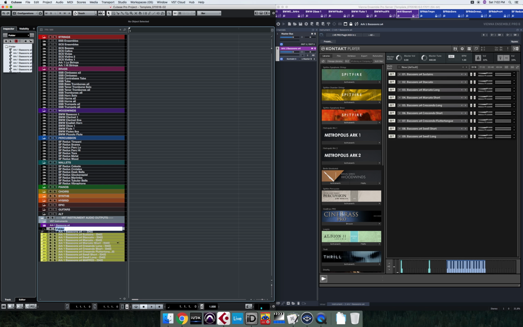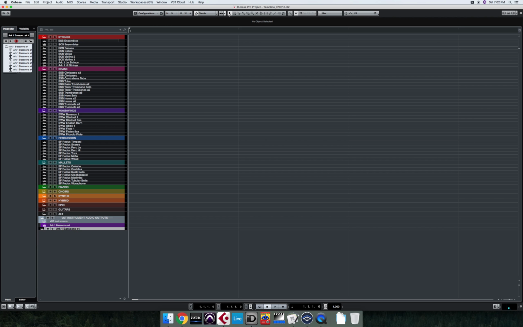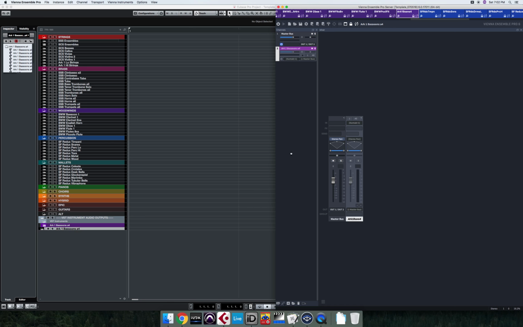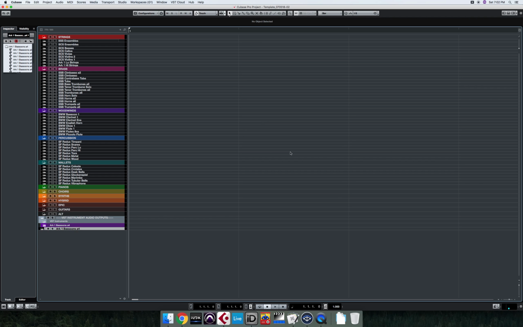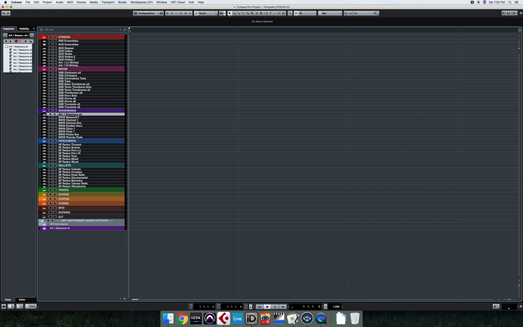It creates the folder, it names the folder and removes the characters so that it doesn't get in the way of my searching. It saves my Cubase project. It saves the Vienna Ensemble Pro, the whole main meta server. And now I just drag this up into my woodwinds, bassoons. I'm debating whether I keep the libraries together or if I stick bassoons with bassoons. So we'll see. For right now, I think what I might do is go by library in this case. So, and then I stick here and now I'm ready to go. I'm ready to move on to the next one.